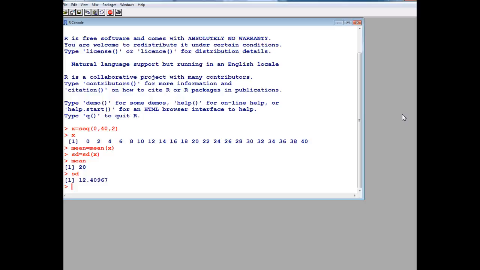All right, so if I go one standard deviation up from the mean, where am I? 20 plus 12.4, right? So it's like 32.4, right? If I go one standard deviation down, where am I? About 8, right? Or 7.5 or something like that, right? Okay? All right, everyone understand?